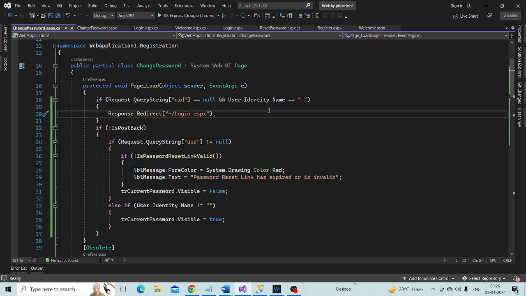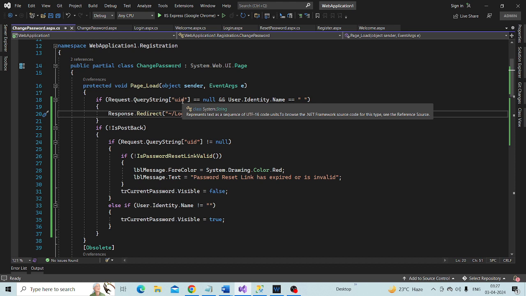So to change his password, he should either be logged in, or if you are not logged in, you forgot your password, then there should be a UID. You should have requested a password reset link to be sent to your registered email address.